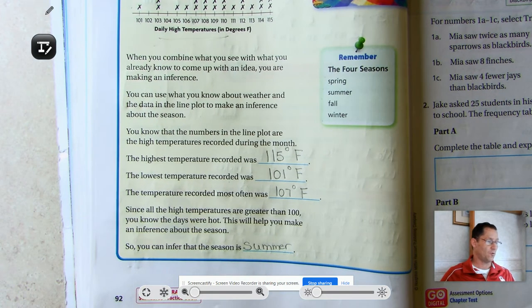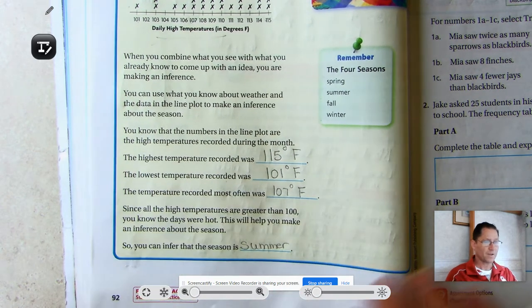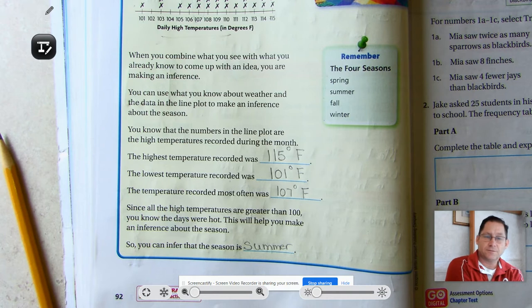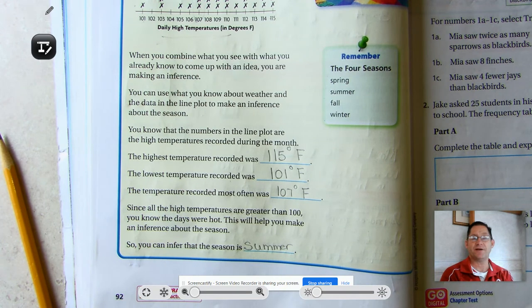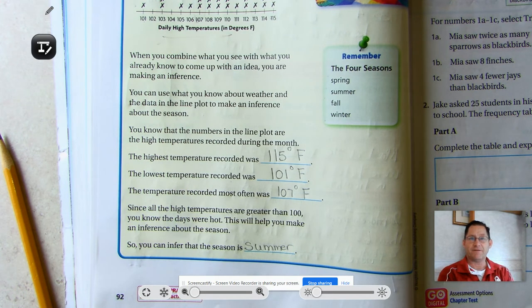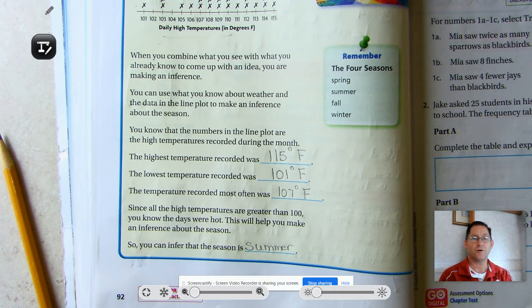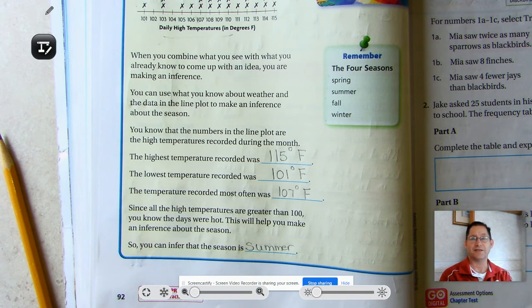Okay, so that's it for lesson 2.7. Again, you'll now use what you've learned in this lesson to do your independent practice on lesson 2.7 online in Go Math. And as I say in every video, if you need help, you can stop and ask me, or use the pages that we just did, plus the video to help you answer the questions, as the questions in the online work are similar to the ones we just completed.